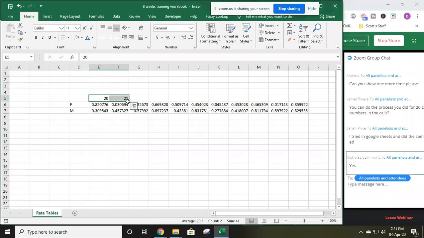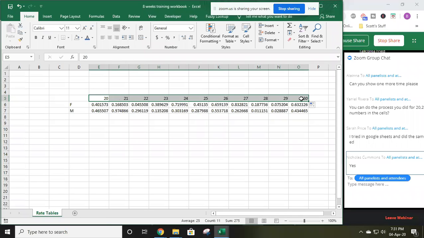It sees that we're going up by 1. So we can just drag it all the way across like this, and it will fill those numbers in for us. So now we have 20 all the way to 30. Okay, thank you, Sarah. Thanks for letting me know. So this same process works in Google Sheets as well. Perfect.